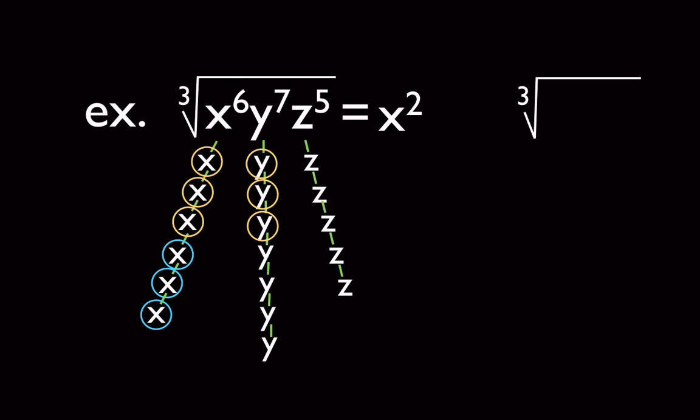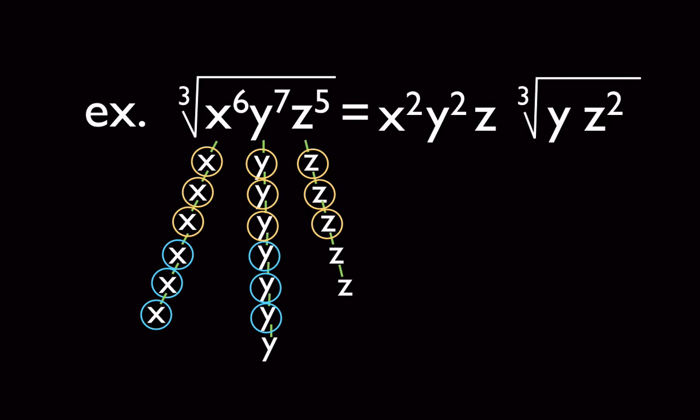Y's, I have 1 set, a second set, and you can see 1's left over. So I get y squared with 1 left over inside. Nothing changes except that little 3 on the outside and how we're counting it. Now going on to the z's, I have 1 set with 2 left over inside. When you have a third root, you could have up to 2 left over. When you have a square root, you can only have 1 left over inside because otherwise it would have come out.